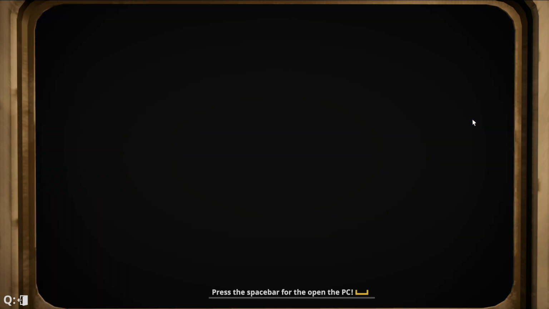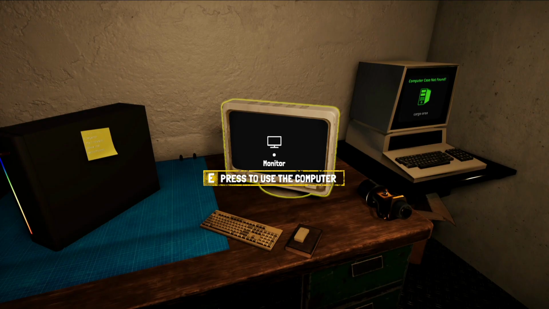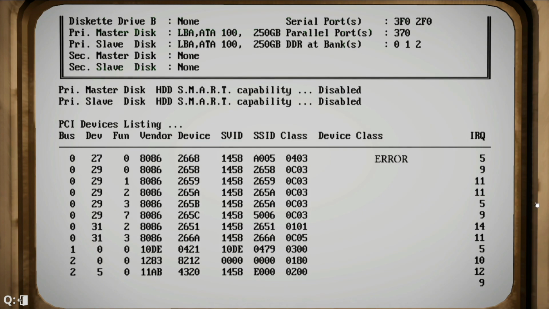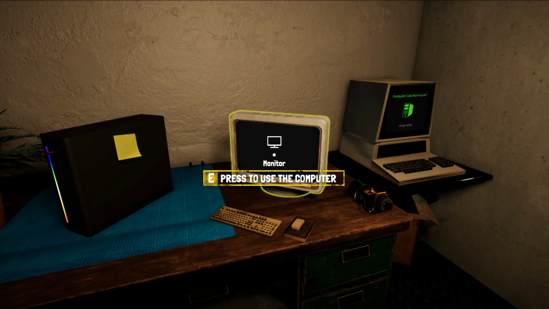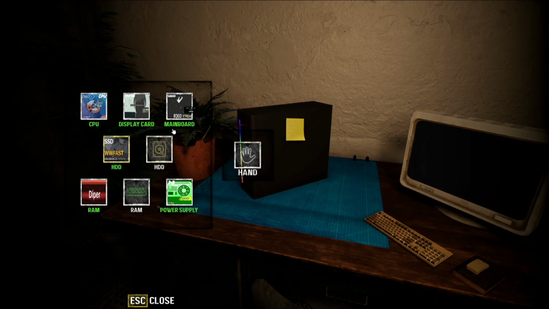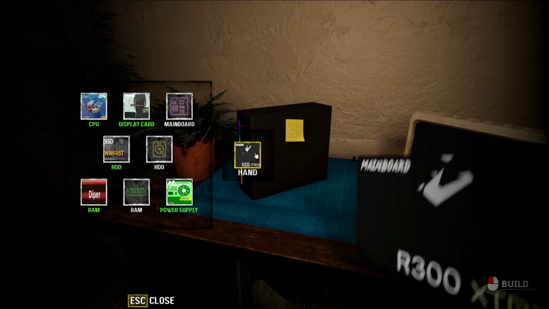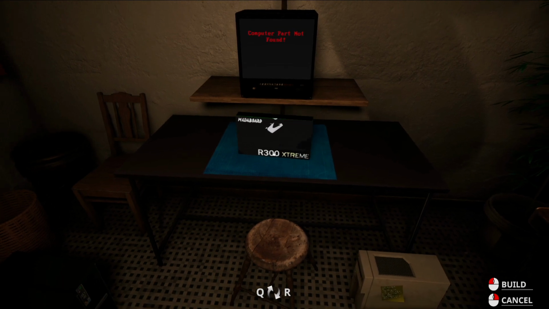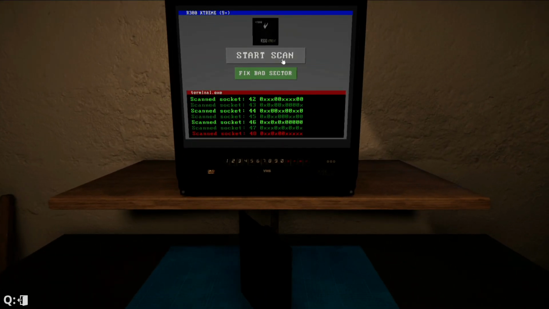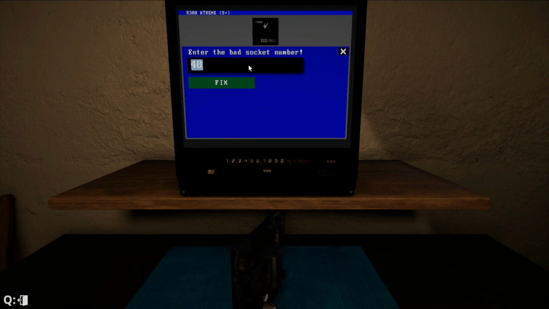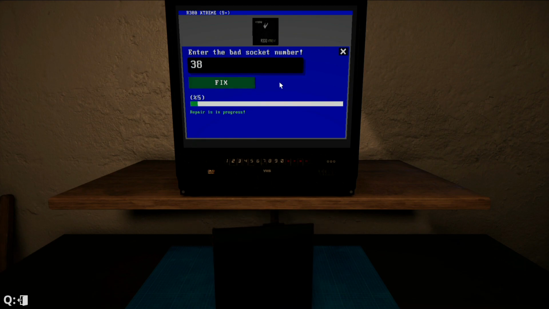And now you guys see that. Whenever you do find this white screen, let's just quickly look again. Whenever you do find a white screen like this, basically it says that it's your motherboard that is faulty. So we're gonna come here to the main board, motherboard, same thing. We're gonna place it over here. Let's just quickly turn it. Perfect. And we're gonna quickly see if we can start a scan and find that bad socket. And it's socket 38. So let's quickly go and fix socket 38.